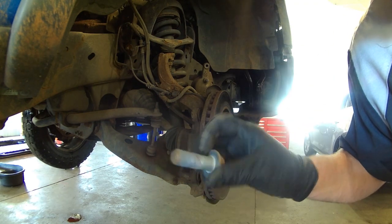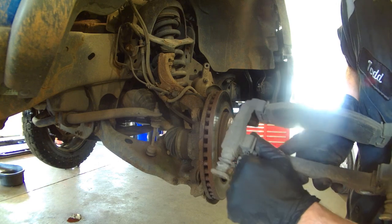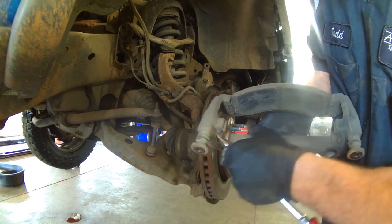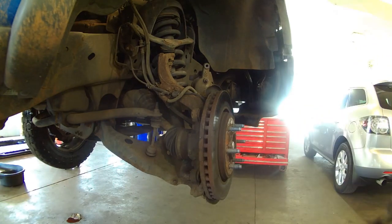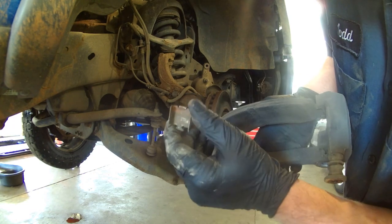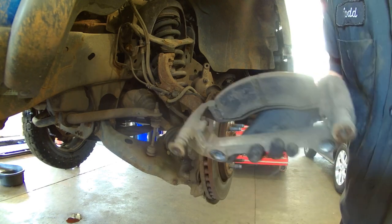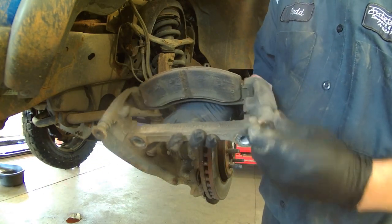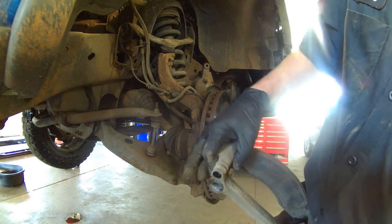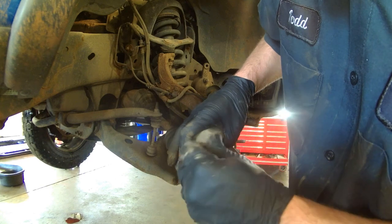There's Loctite on these, making it tougher to get off. You can clean and replace these clips — they just pop out, friction fit. Clean them up with some light sandpaper and brake cleaner on a rag if you don't get new ones with your brake pads. Slides are good. You can put some caliper lube on here if you want and put it back in on both sides.